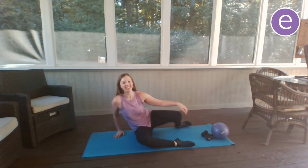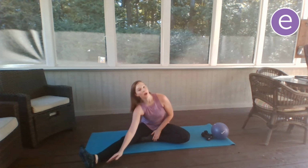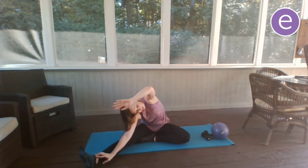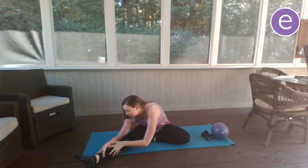Release. Lower it down. Take that left foot. Place it inside your right thigh. Take your forearm down to your thigh. Take your left arm overhead. Open your chest up towards the ceiling. Feel that release in your side body. Then rotate at the waist. Reach for your foot with both arms. Pull a little bit closer.